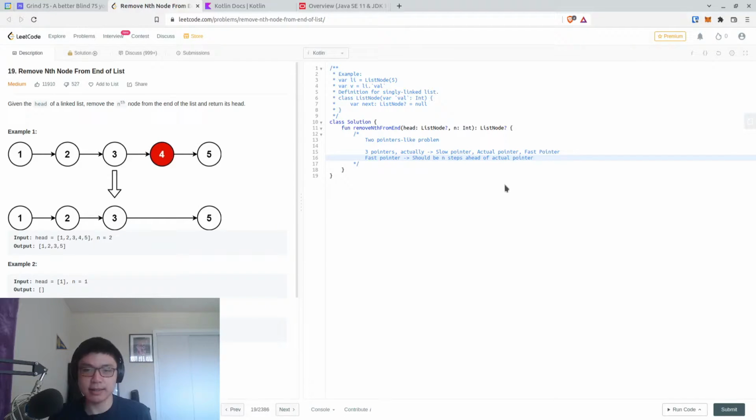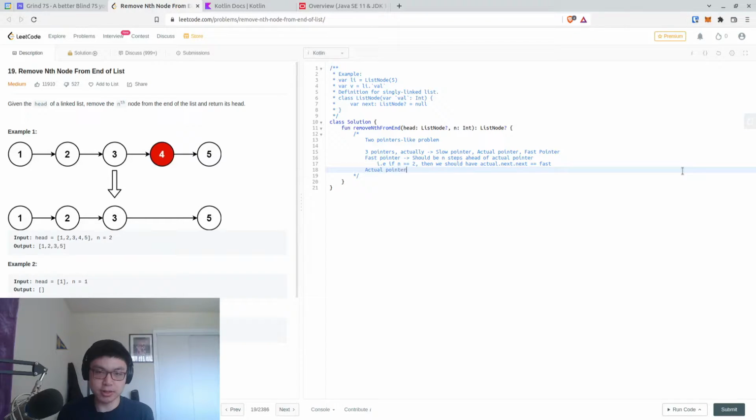What I mean by that is, if n is equal to 2, then we should have actual.next.next equal to fast. The idea is that once the fast pointer hits the end of the list, we know that our actual pointer is at the node that we actually want to remove.